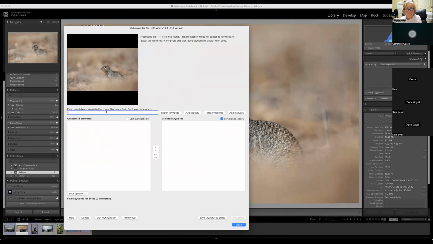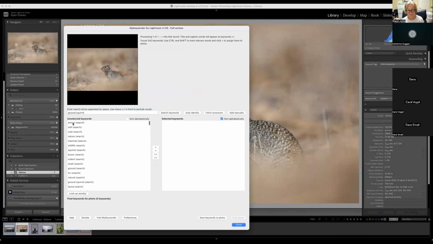What it does when I open that is, if I type in ground squirrel, and I'm not sure how this works, I'm just guessing, but if I search keywords, in this unselected keyword panel that should pop up in a second, it'll search their database and find all the possible keywords that may apply to that image.